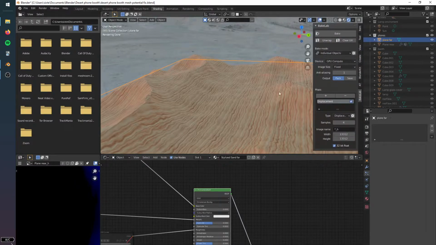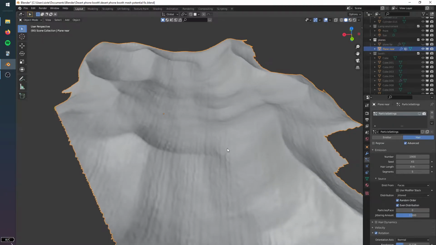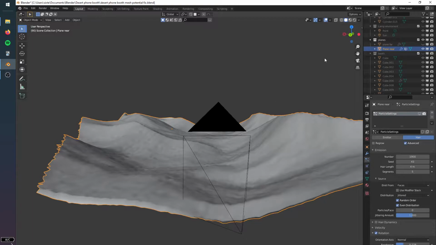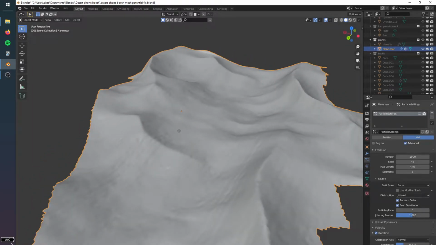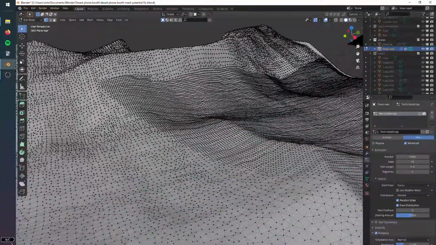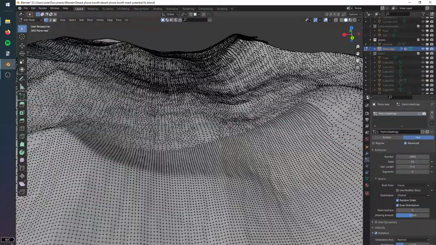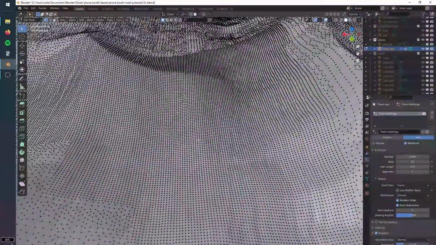But press N, then we will make a new displacement. Using this plugin, it goes from being just a node displacement to a physical displacement. The bad part is that it will use a lot of vertices to get any detail in the displacement.